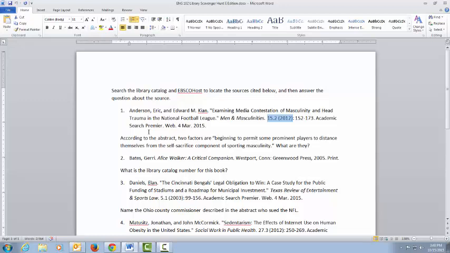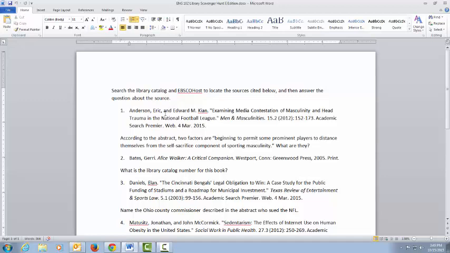We don't want to waste time looking in the ebook collection if it's in Academic Search Premier. So this tells me exactly where I need to go to find that particular article, especially when it comes to electronic databases. This is a web source, so it's not in print, and it was retrieved last on March 4th, 2015.